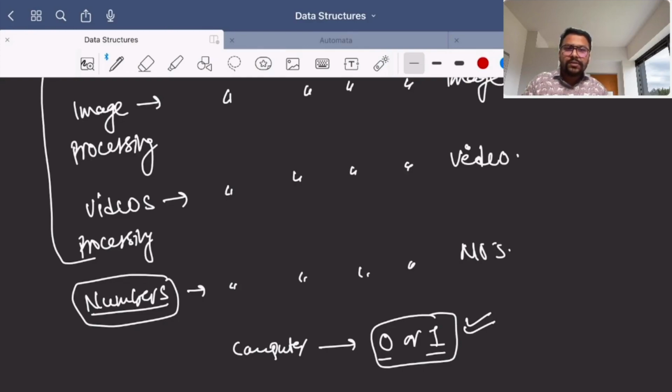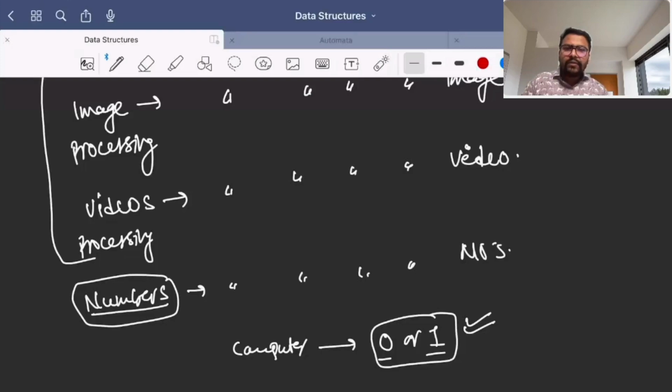But the problem arises when we have data in the form of text, videos, or images, or maybe speech. When we are speaking something, that is neither text nor images or videos, we have plain audio only. So the problem arises then, because we cannot do any mathematical operations on such kind of data. If we have numbers directly, then we can apply machine learning models just by doing some very minimalistic pre-processing.